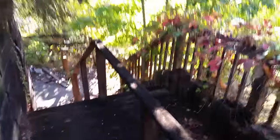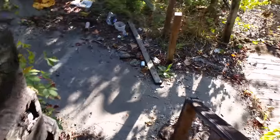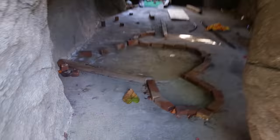For those of you that know me, I'm not the smallest man ever designed by God, so it puts me on a little edge walking down rotted stairs. This is some pretty neat remnants of what was here. Making our way back down to the parking lot. Leftover from the golf course that was here. Hole in one!